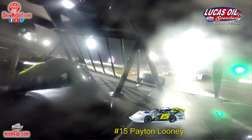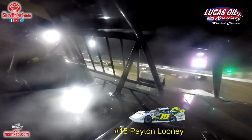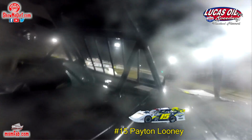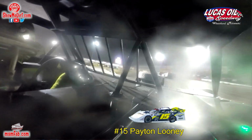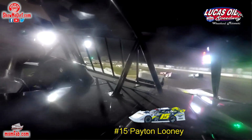Shannon Buckingham, a good hot rod here tonight. He remains in second as we're coming up on 30 laps to go. Next time around, Kyle Strickler in front of Braden is first, running in that third position for the Mooresville, North Carolina driver. But the Capital race car of Payton Looney continues to lead a pair of Longhorns. Actually, a trio of Longhorns in Buckingham, Strickler, and Thornton. Here's the battle.